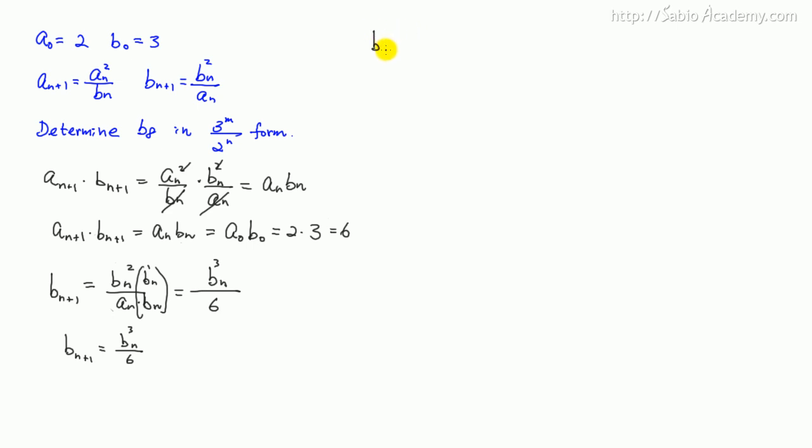So what is b sub 8? The definition tells us it's the previous guy to the third power over 6. So we say it's b sub 7 to the third power over 6. But we know what b sub 7 is. I'm talking about only this guy here. Okay, I will write like that. That guy is the previous one to the third power over 6. That guy is cubed. This is b sub 7, and I'm cubing it over 6 here.